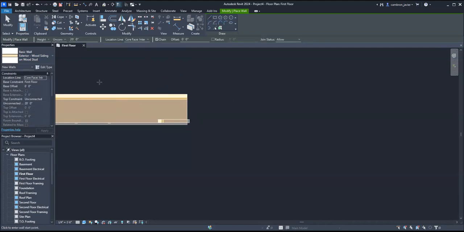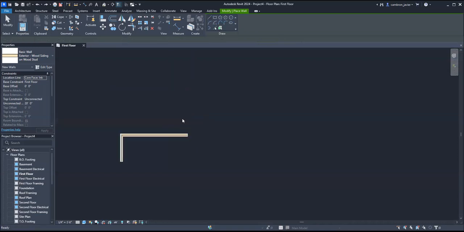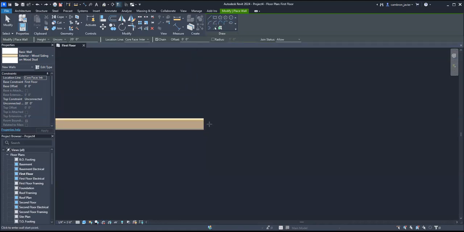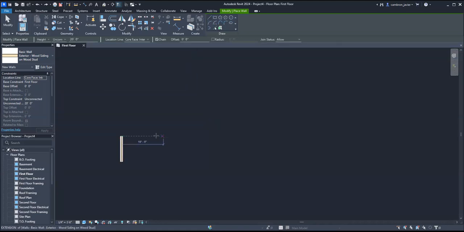And let's undo that. To undo, and this is going to be your best friend, it's going to be the control key and the letter Z on the keyboard at the same time. So when I press that, you're going to see this go away. And there we go. I actually zoomed out too, but it's gone as well. So if I hit it one more time, control Z, it's going to undo that last wall. Now, if I hit control Y, that's to redo.